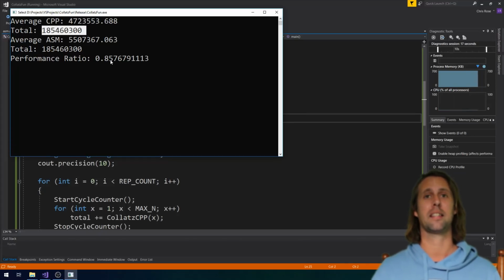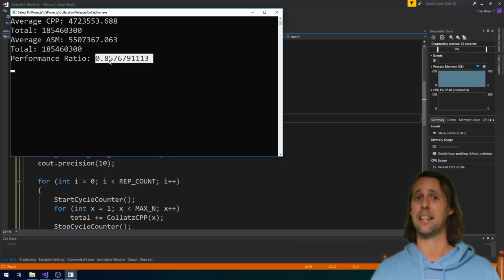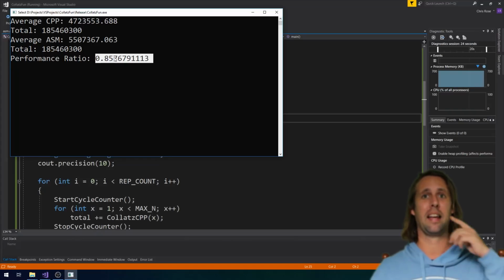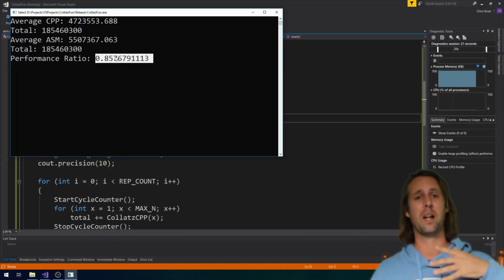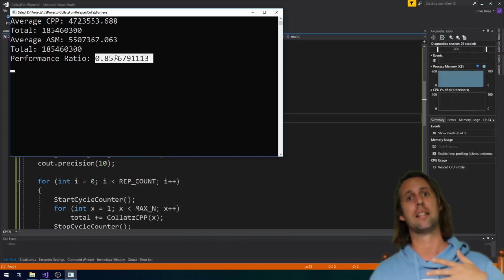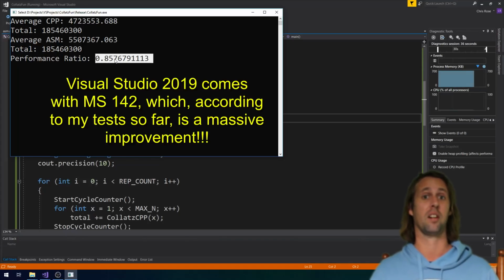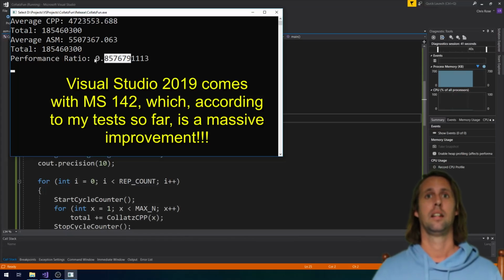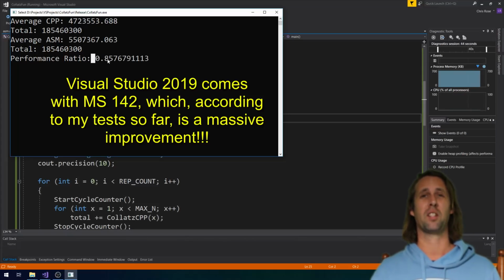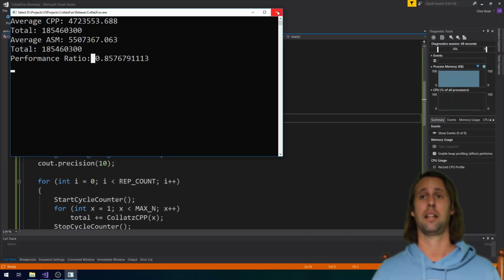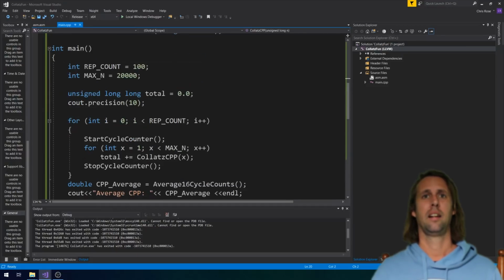And you'll often find that this is the case. I mean, compilers aren't bad at assembly programming. They're pretty good. So I'm not saying that the Microsoft compiler will always be slower than Clang or that Clang will always be faster. But in this particular instance, Clang has performed really, really well. So it's a good compiler to have on side. Just test which is dealing with your C++ code better. All right, so the performance ratio here is down to 0.85. So Clang is faster than us by about 15, or 0.15.